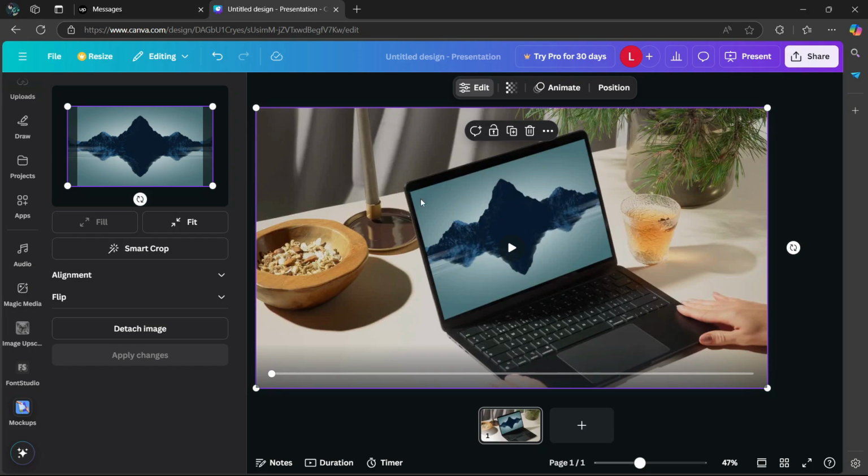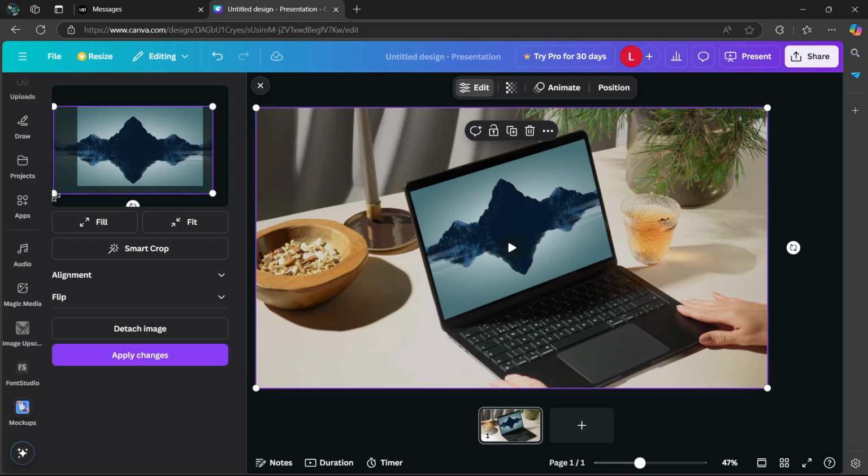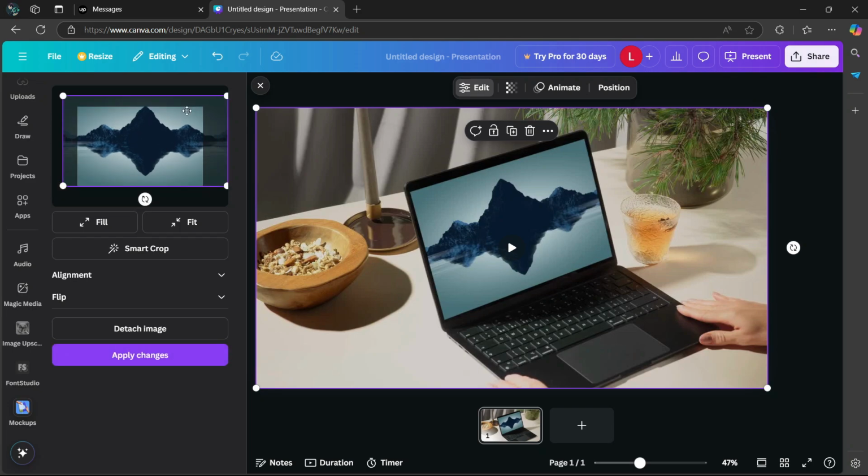And let's say that you can see a few black bars or white bars. Then that means you need to adjust the image so that it fits into this area. So essentially what you can do is go to the image here and then you can edit it if you want. And you have to make sure that it is within this area. So you're going to adjust it, drag it, and then make sure that it fits properly.